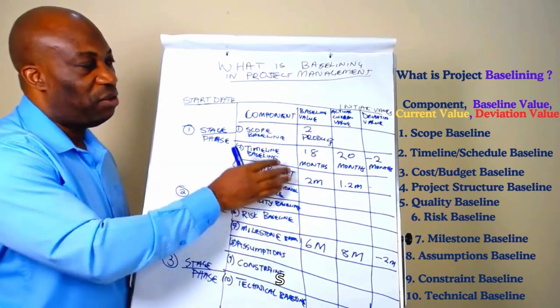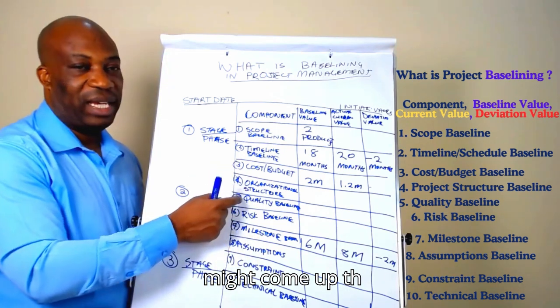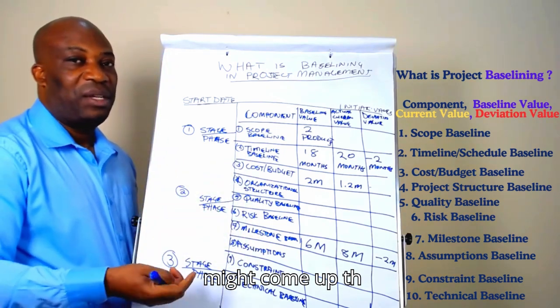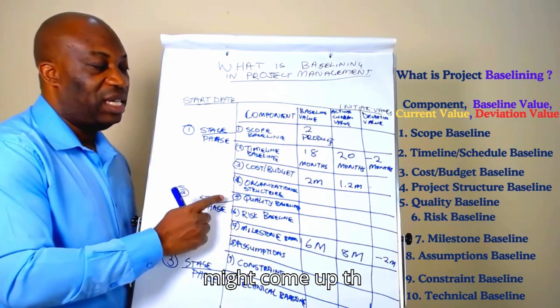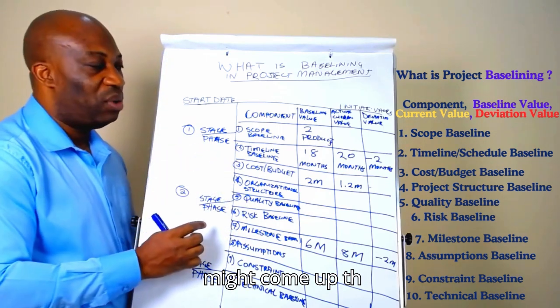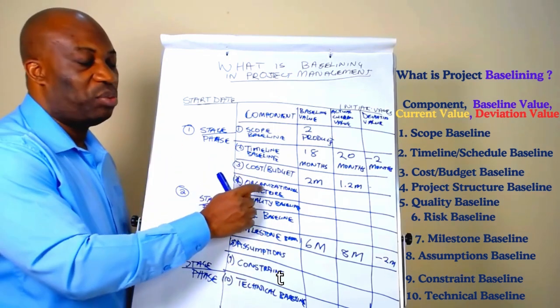You must have all the components that you use for baselining. Then organizational structure, again, it can be baselined, which means the organizational structure of the project, not of the company, of the project. It can be baselined. Say for example, it's a program, you want to have 2 project managers. So your structure is going to have 2 project managers.